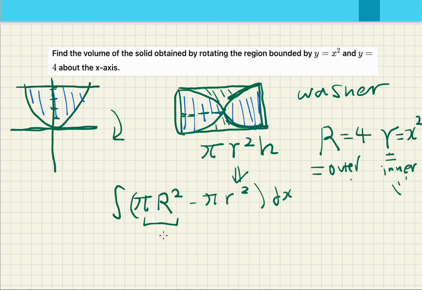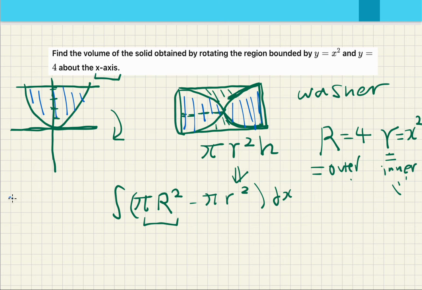And so after we got this equation, we need to figure out the bounds, from which lower bound to which upper bound. To figure that out, we need to look at what axis the area is revolved around. In this case, it's rotated around the x-axis. Since it's the x-axis, we just need to figure out where the equations intersect on the x-axis. So to figure out where the line y equals 4 and y equals x squared intersect, we need to set them equal to each other.